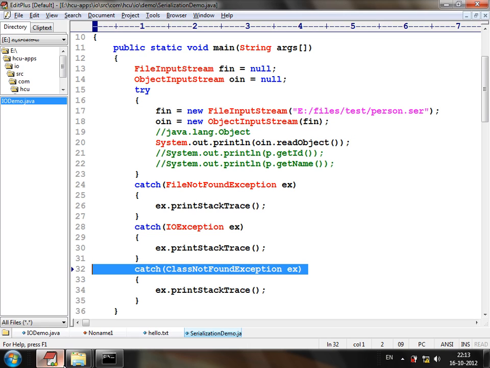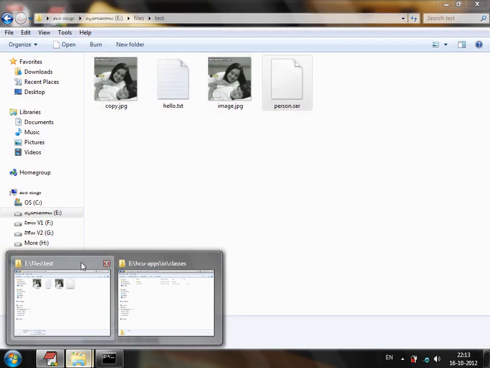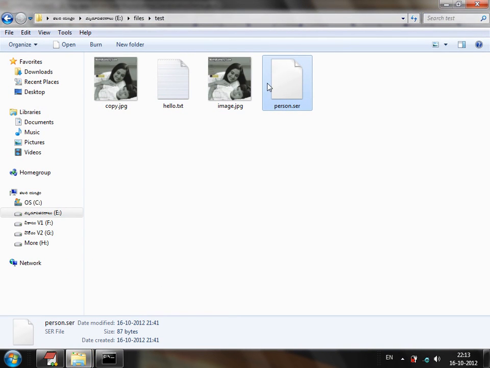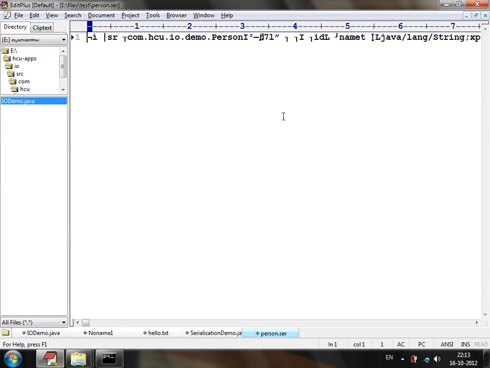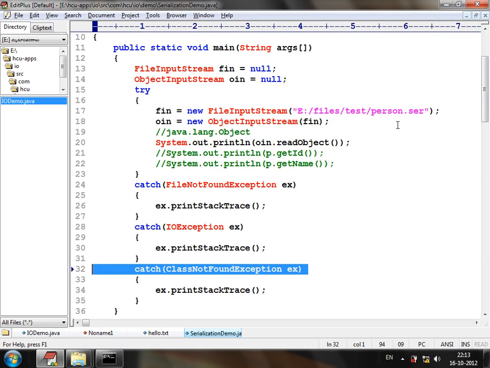If you see the serialized file, it will contain even the information about the class. Not only the state, the serialized file contains even the information about the class to which the object is being serialized.